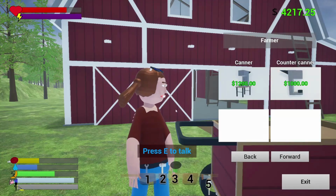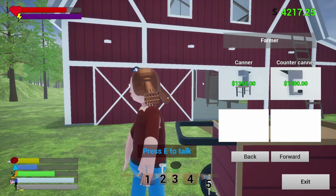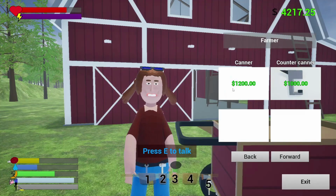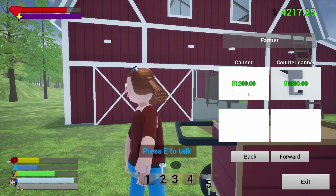This one has its own stand. This canner goes on your counter. That's why it's a counter canner. This is just a canner. That's why it's a little more expensive. It has its own stand. So you would cook your stuff and then put it through this machine and it'll can it for you and just shoot out a can.